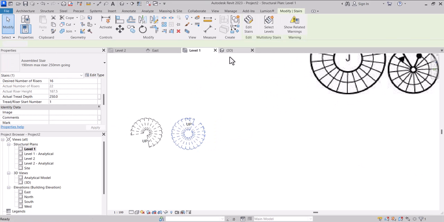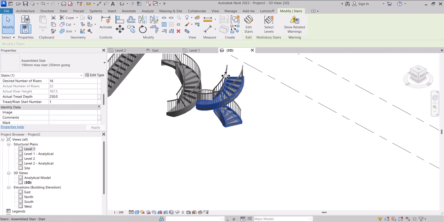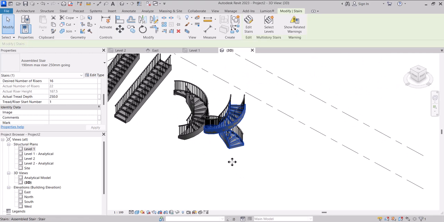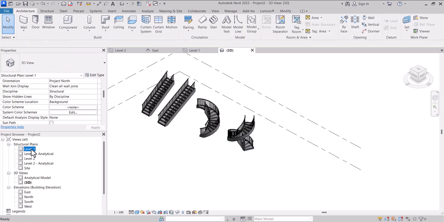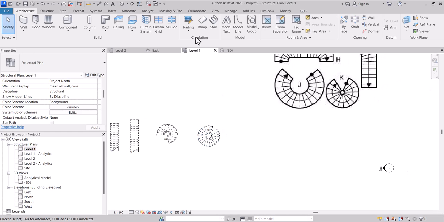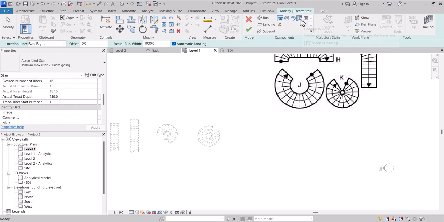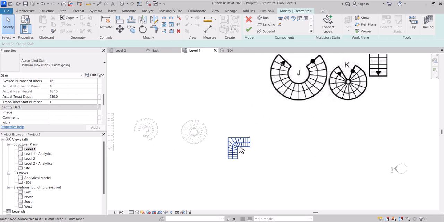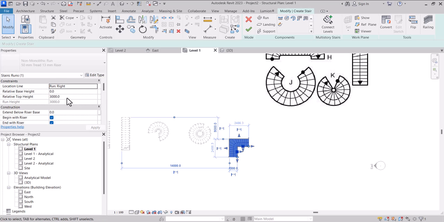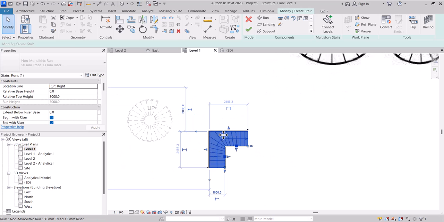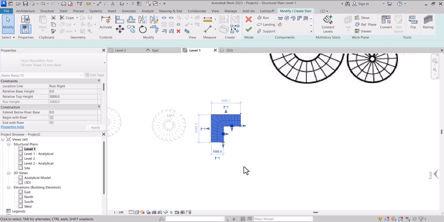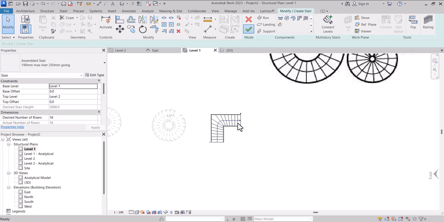When I come into my 3D, I can have something like this. Okay, so we move on to the next one. When I come to my circulation area, I have a default L-shape winder staircase. For that one, when I just click on it, it's going to span from level 1 to level 2. So I'll put that one to the top here, and I'll do finish.